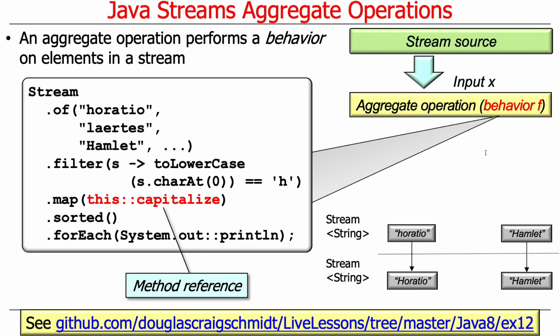Here's a very simple example. So you can see here we're going to pass the capitalize method reference, which I'll show you the implementation of in just a bit. We're going to pass capitalize to the map aggregate operation. And that will then apply the capitalize method to each element in the stream to consistently capitalize them. And you can find the code here. So you can see here, this is an example of applying this. So we have lowercase Horatio becomes uppercase H Horatio. Hamlet remains unchanged because it's already got the first letter uppercase.